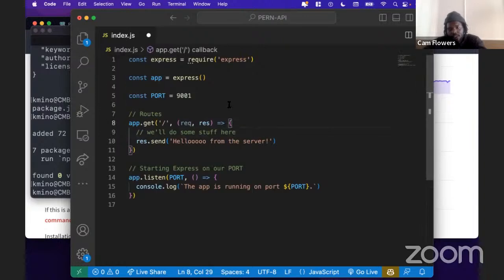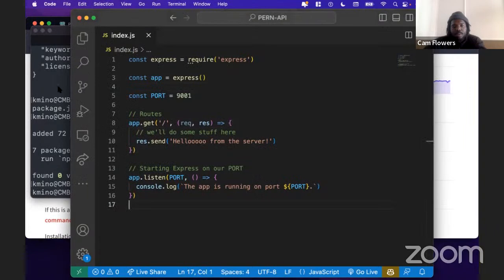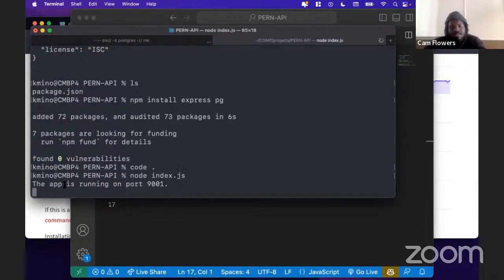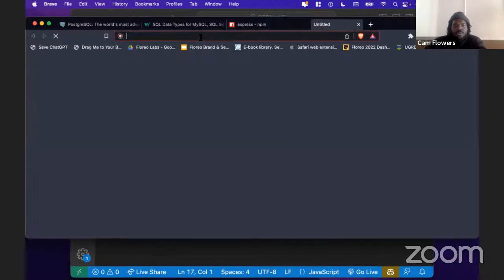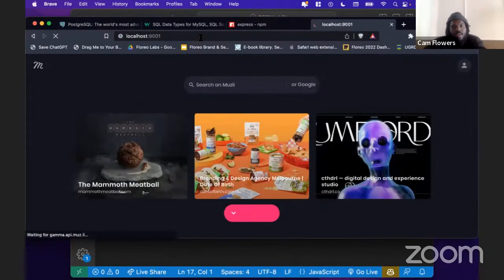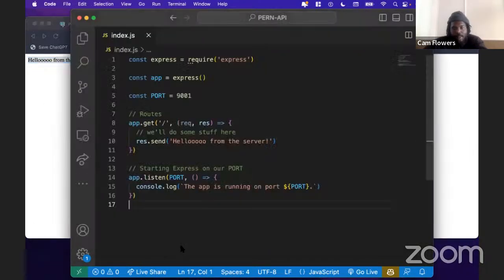So here's the thing. I'm going to save this real quick, and just to test this out, I'm going to go back to the terminal. I could use the terminal in VS Code. I also just have the terminal right here. So sometimes, depending on my workflow, I use either. So I'm just going to go ahead and run node index.js. So we get this app running, so there were no errors. So now if I go to localhost 9001, we would expect to get a nice little message back. Hello from the server. Wonderful. All right, cool. So we have our Express app and that is running.